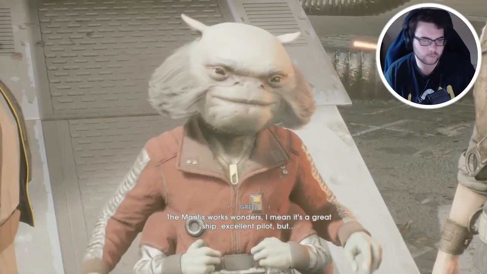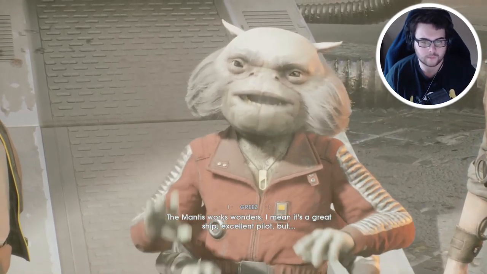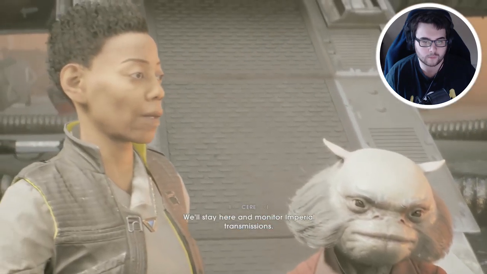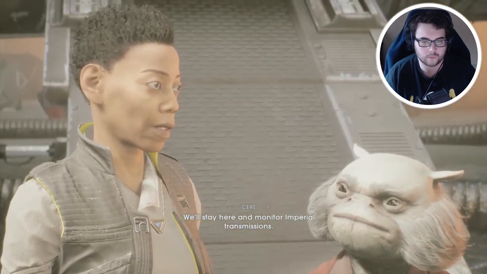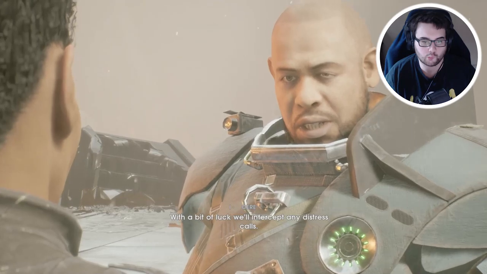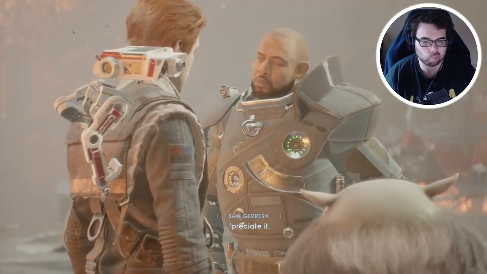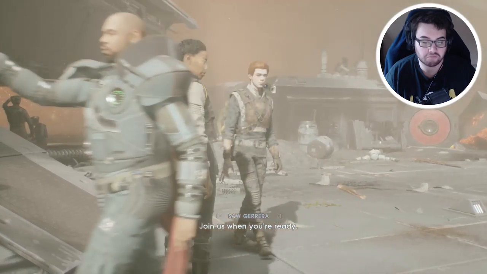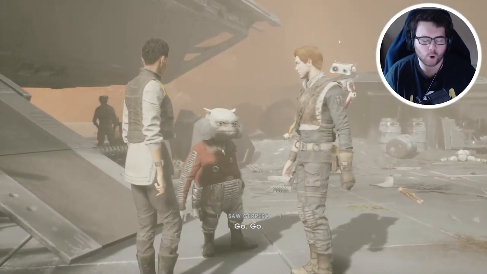The Manus works wonders. I mean, it's a great ship, excellent pilot, but it is not built for close support. We'll stay here and monitor Imperial transmissions. With a bit of luck, we'll intercept any distress calls. Appreciate it. My lieutenants and I will scout ahead to prepare the attack. Join us when you're ready. Go. Go. Okay.